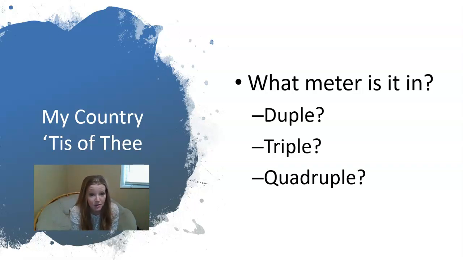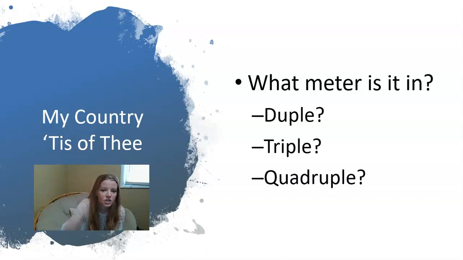Our options are duple, triple, and quadruple. Remember that the strong beat is always beat 1. So we can test it based on just the lyrics. So if we thought it was in duple, we would have to do certain words or syllables as strong or downbeat. So for example, if you're doing it in duple, would this make sense to you?